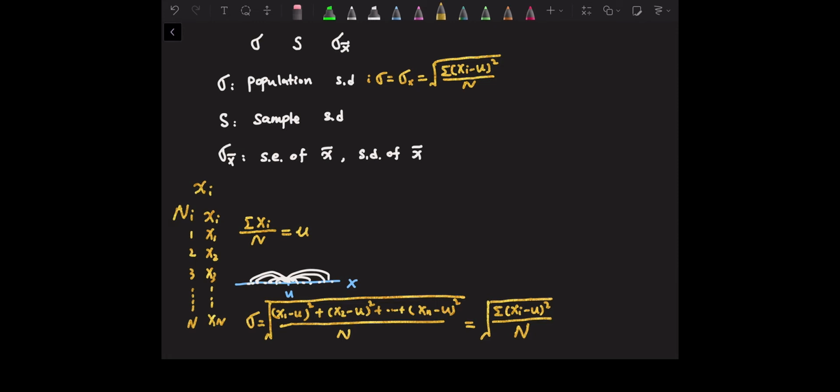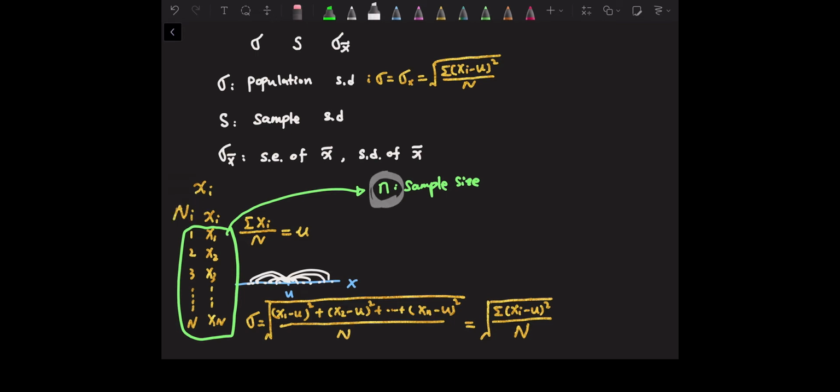Now let's look at the sample standard deviation. As the name suggests, it's based on sample data. Out of this n observations, the population, I can randomly select a sample containing little n observations. This is my sample size. Maybe the sample size is 16, maybe 20, maybe 100, maybe 1,000, maybe 500. So out of this many students, I randomly select this many students.